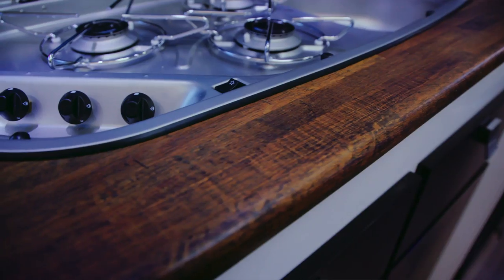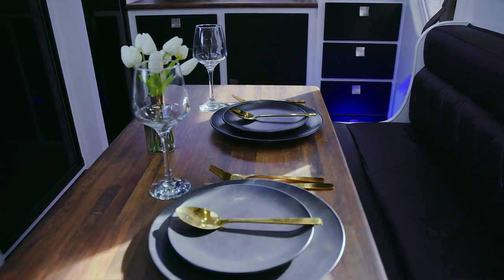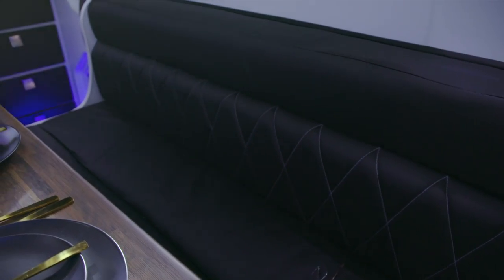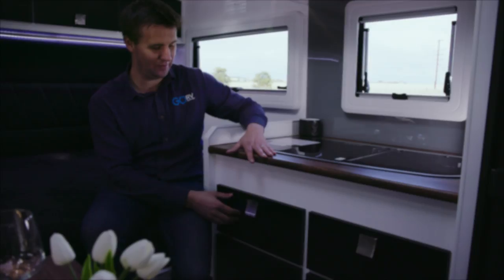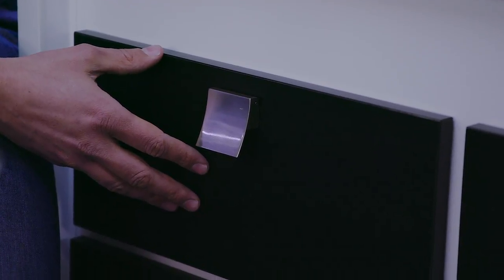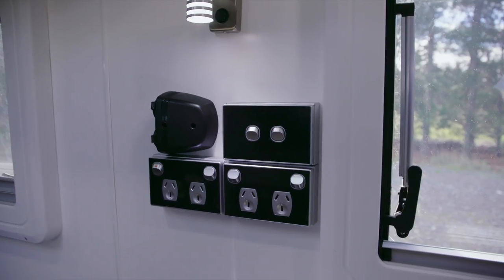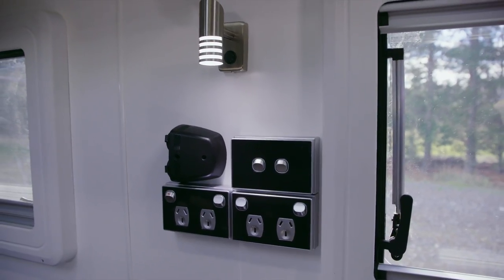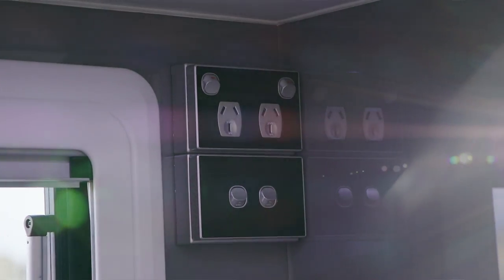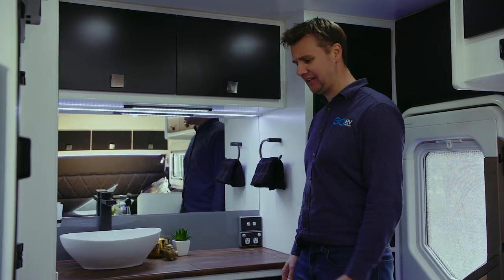I really like these wood-textured benchtops — you'd swear that is genuine hardwood. And then there's that leather lounge; it looks really comfortable with that stitching in it. What do you think about the matte finish to the doors? Quite different to the reflective glossy surface you'll see in many caravans — I really like it. It's a really smart caravan too. It's got RV Wi-Fi, 12-volt charging points, and USB charging points throughout the van. Really classy tapware. I love this big mirror — it really adds to the sense of space inside this caravan.